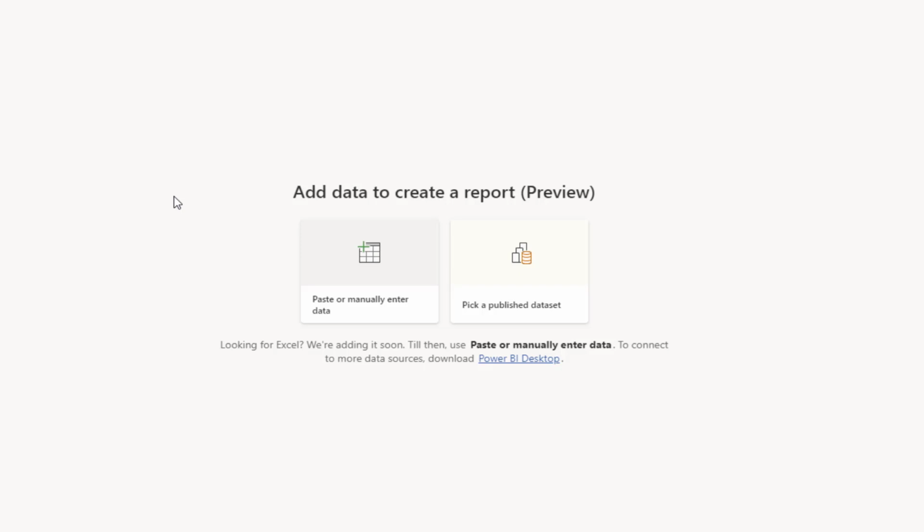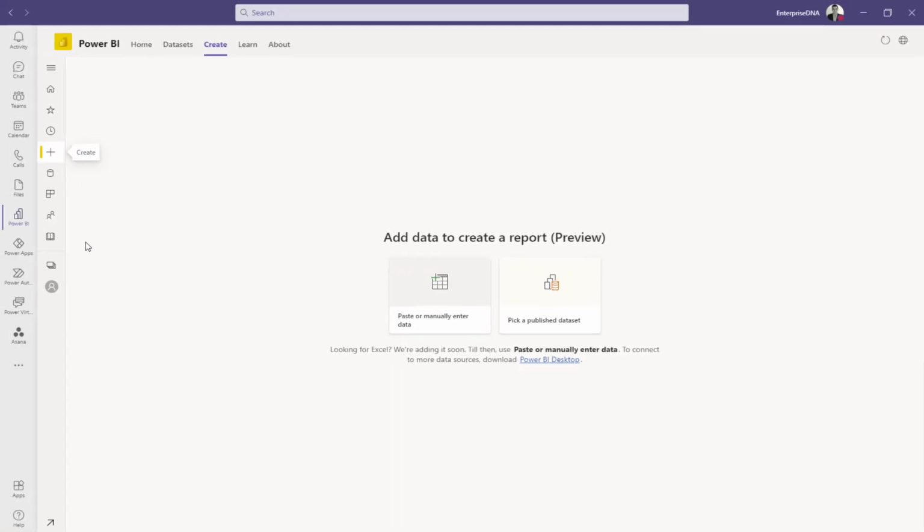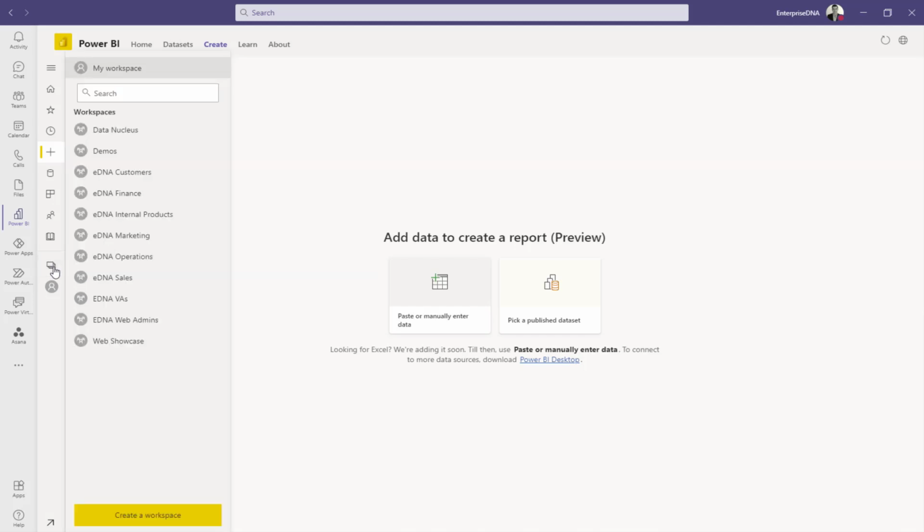Maybe you want to quickly use the Q&A service, where you go and question your data sets. Well, you can very easily do that within here as well. It's not something that we do as extensively because we like to build actual reports, actual models, etc. But there's nothing stopping you from querying using the Q&A on a published data set. So many different ways that you can use this.